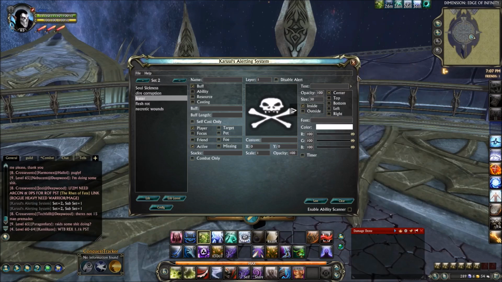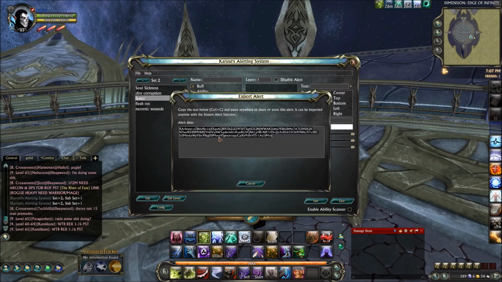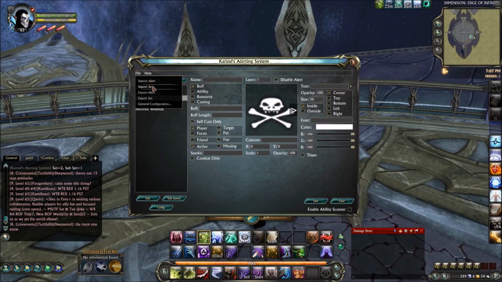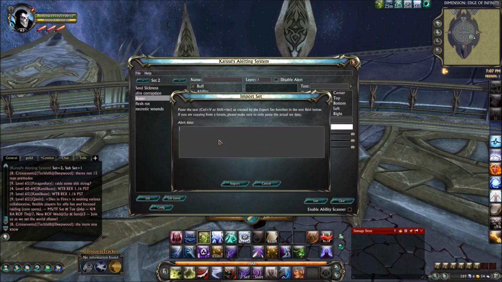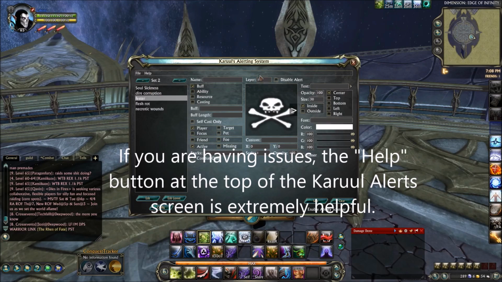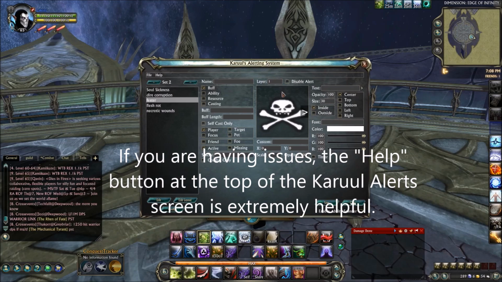The other way you can do it is you can share outside of the game if you want. You can right click that. You can also go to export alert. It'll give you this fine bunch of text right here where you just right click, copy that, and put it in, say, a Mumble or a TeamSpeak, or you can even put it on a forum, and somebody can come in there and copy that and then come to the K alert system, go to file, and then import set, and of course they could just paste that there and hit import, and then they will have your K alerts. So it's very, very easy to share your alerts with other people, and also to put them across multiple mediums such as TeamSpeak or forums or whatever.